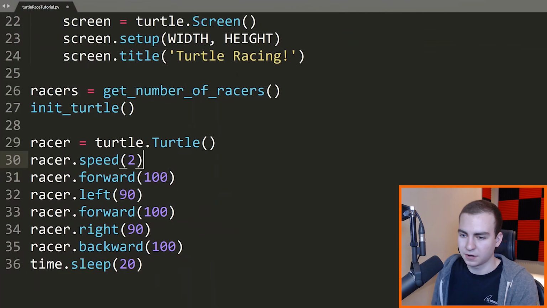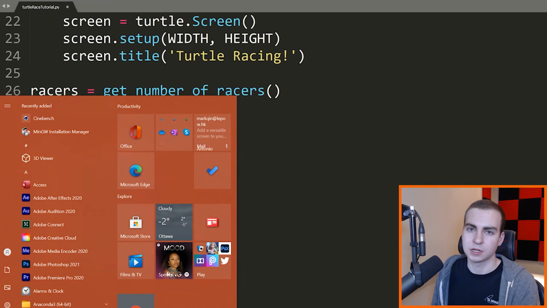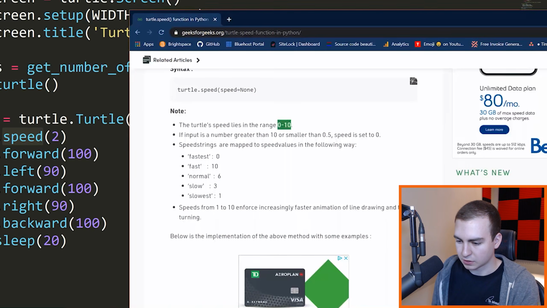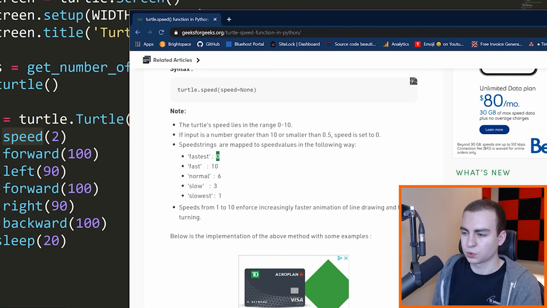And let me just show you this method again. We have the turtle object that we've created, dot speed. So we can set the speed of it to be slow or fast because you kind of saw how it was moving around the screen, right? So if we go here, let's go back to Google. We can see 0 to 10, where 0 actually means we're going the absolute fastest we can possibly go. 1 is the slowest, and then 10 is fast. So really it's 1 to 10, and then if you input 0, it's saying just go as fast as the turtle can possibly move.